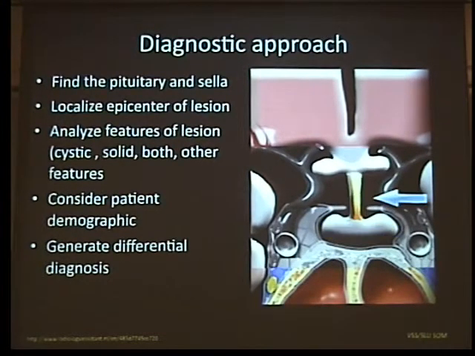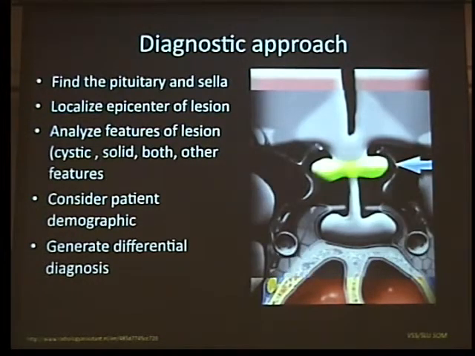Consider all these things. Look at the stalk. Is it the normal, very mild V-shape? Is it enhancing uniformly? Or is the stalk bulbous, round like this, which looks like a tumor? Right? Next, look at the chiasm. Don't be fooled into thinking it's a pituitary tumor when it can be a chiasmatic tumor going like this. I'll show you a case I had like that. So look at the chiasm and see if the lesion is rising from the chiasm itself rather than from the pituitary gland. Okay?